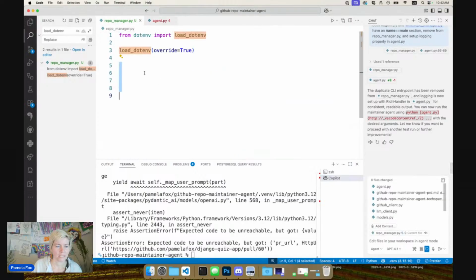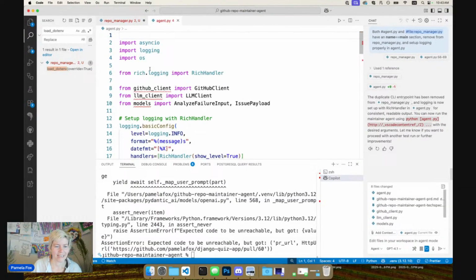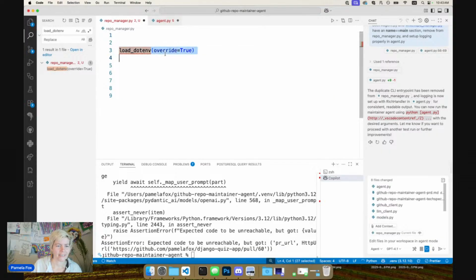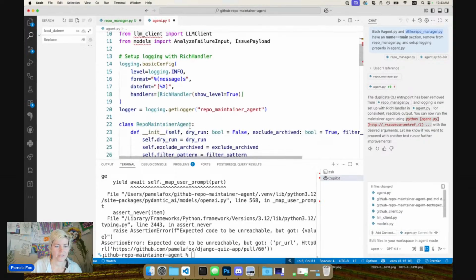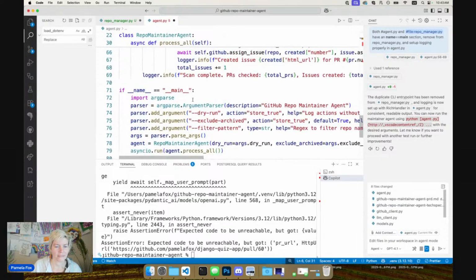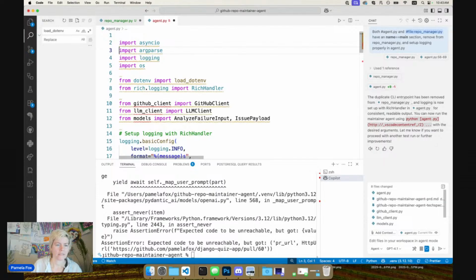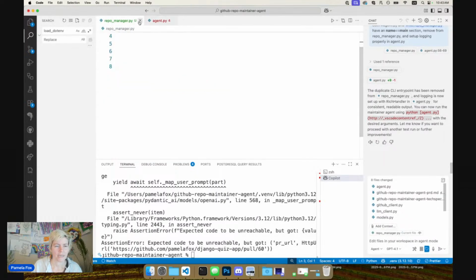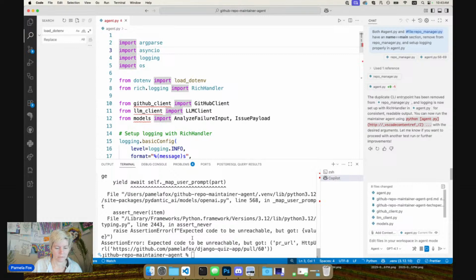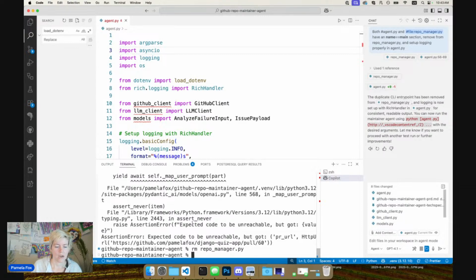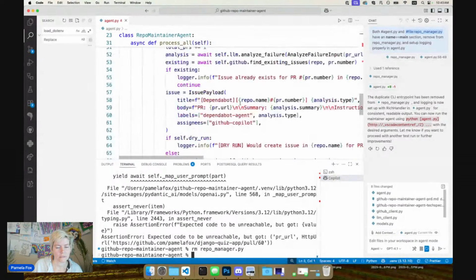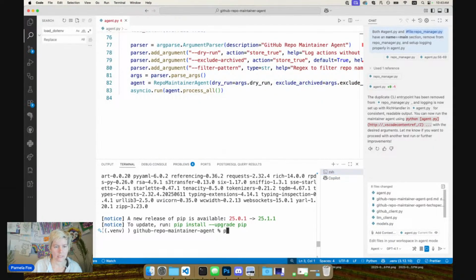All right, so what we're going to do is just take this and do it in here. All right, load .env. We'll do that down here. We can import this up here. Let's fix that import. Okay. And we are just going to straight up rm that file so that we're not confused. So now we have a single entry point. And let's just run it. Well, I guess the good thing is if we tell it to run it. Okay, run agent.py again.